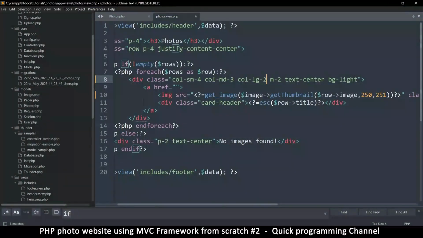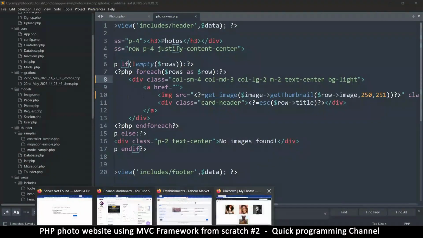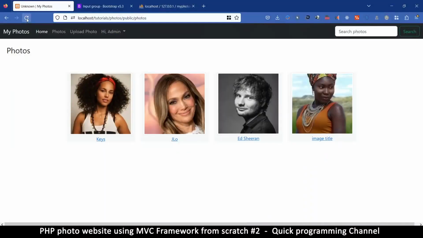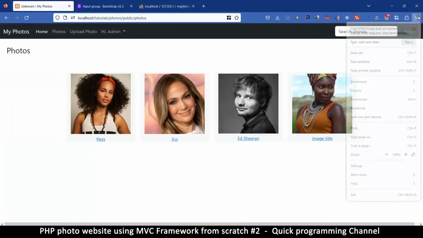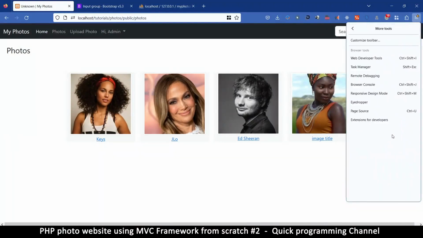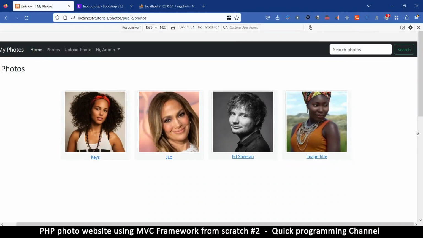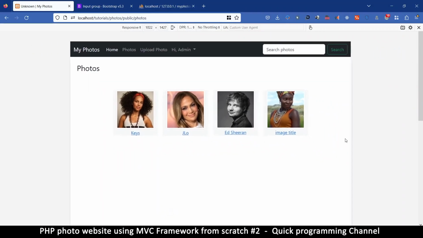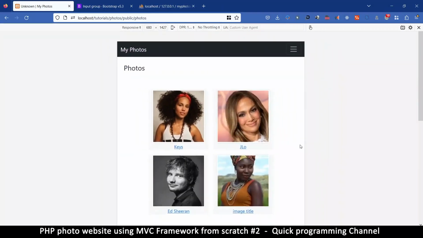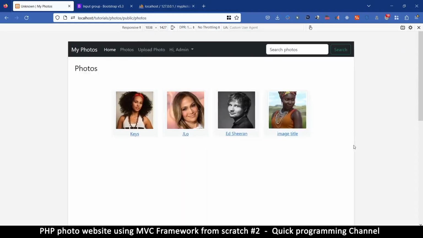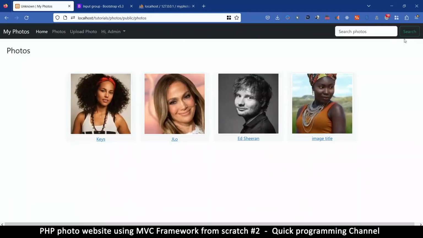No, actually 2, to make them smaller. Okay, so boom. That way on the large screen it's like this, and then it changes like 3 times. So from the large screen here, then boom, it changes to that, and then that, and then that. So very responsive with Bootstrap. All right, there we go. So things are working out well.